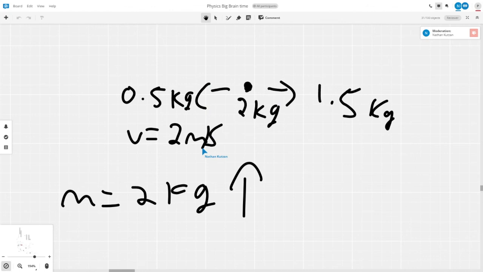So why would the kinetic energy be equal on both sides? I don't know. It's not, is the answer. When it explodes, the kinetic energy increases, because if you think about an explosion, nothing's moving, and then it explodes, and then things are moving. Kinetic energy just increased. So if you think about it in terms of a collision, this is an inelastic collision. Even though it's not technically a collision, I'm aware, we still refer to this as a type of collision. So the kinetic energy is not conserved in this problem.